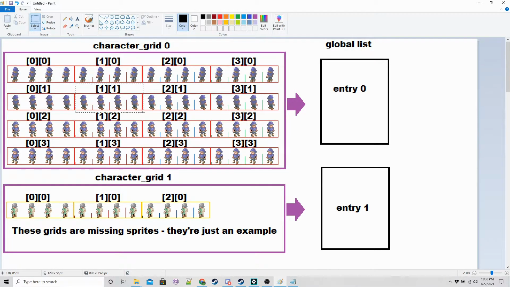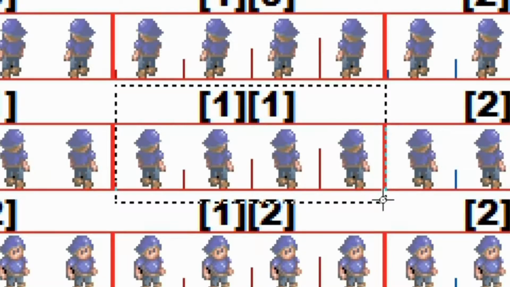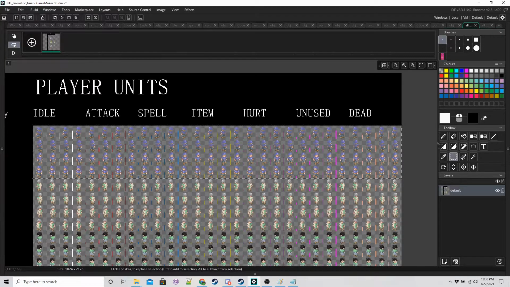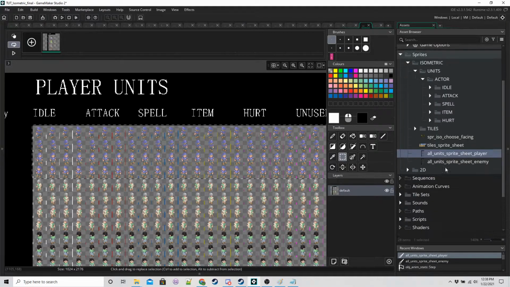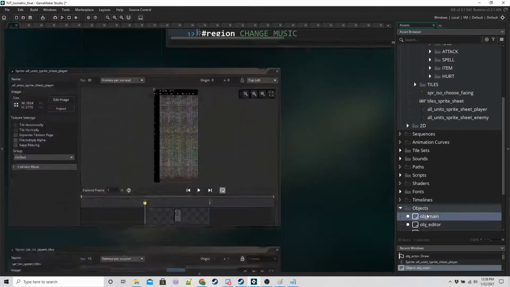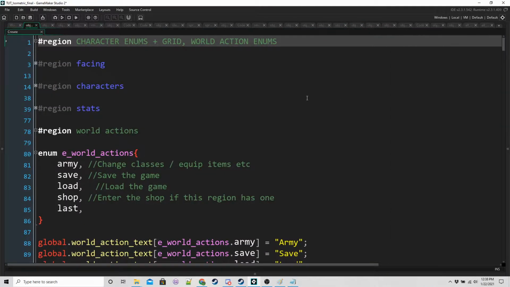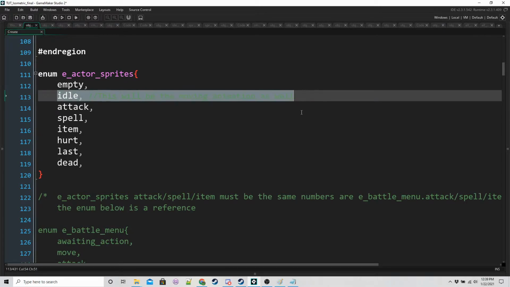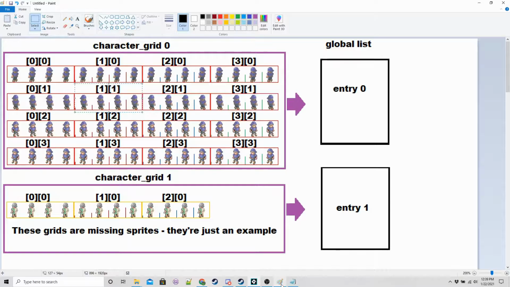So in cell 1-1, we have a character facing north with an animation, and if we go to our states in the main object, the first state is idle. So that would be the idle animation.